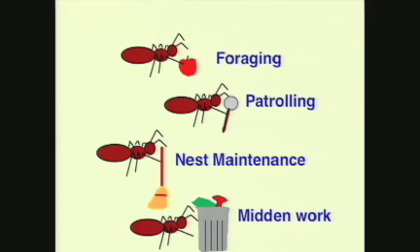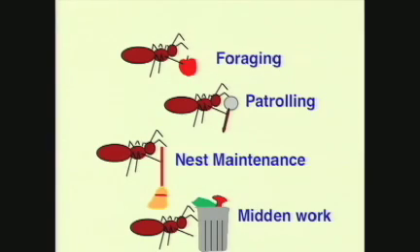And in harvester ants, I divide the tasks of the ants I see just outside the nest into these 4 categories. An ant is foraging when it's out along the foraging trail, searching for food or bringing food back. The patrollers, that's supposed to be a magnifying glass, are an interesting group that go out early in the morning before the foragers are active. They somehow choose the direction that the foragers will go, and by coming back, just by making it back, they tell the foragers that it's safe to go out.